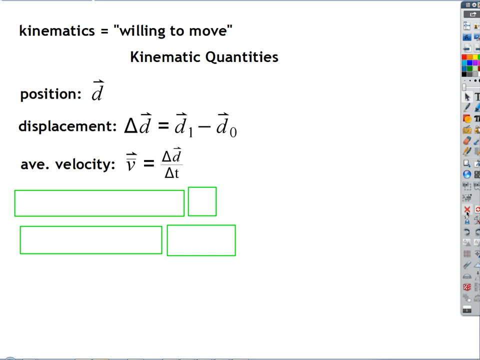Does that mean that we were going 50 miles an hour the whole time? No way. Does it mean we were ever going 50 miles an hour even very often? Probably not. We're probably either going much slower than that when we're at some kind of obstruction, or faster than that when we're traveling freely, right? So when we talk about an average quantity, take velocity for example, it really only depends on what? Does it really tell an accurate story about what's happening along the way? No, it's really just telling us where you start, where you stop. It really only depends on the beginning and the end values, right? Does that make sense? Okay.